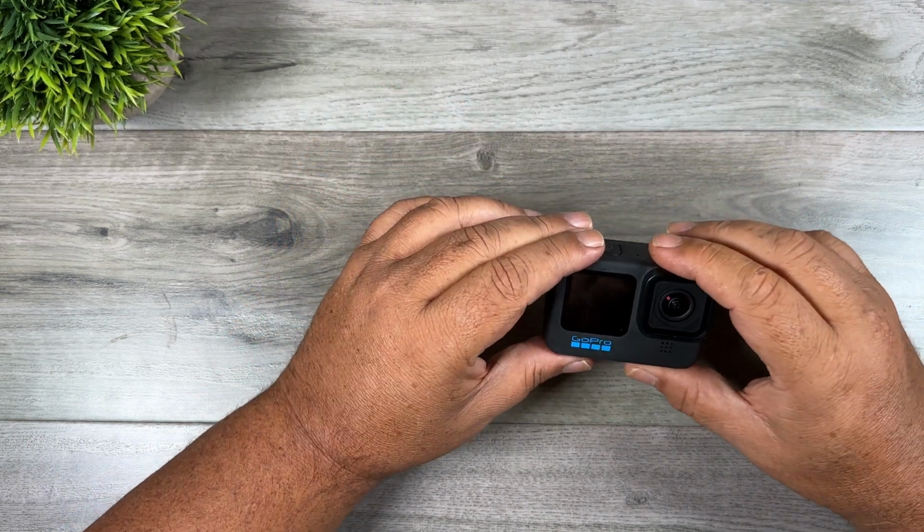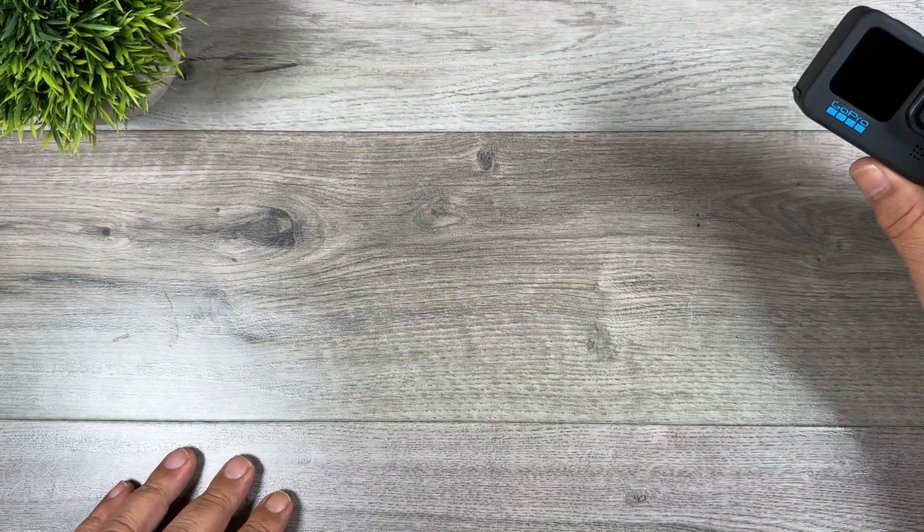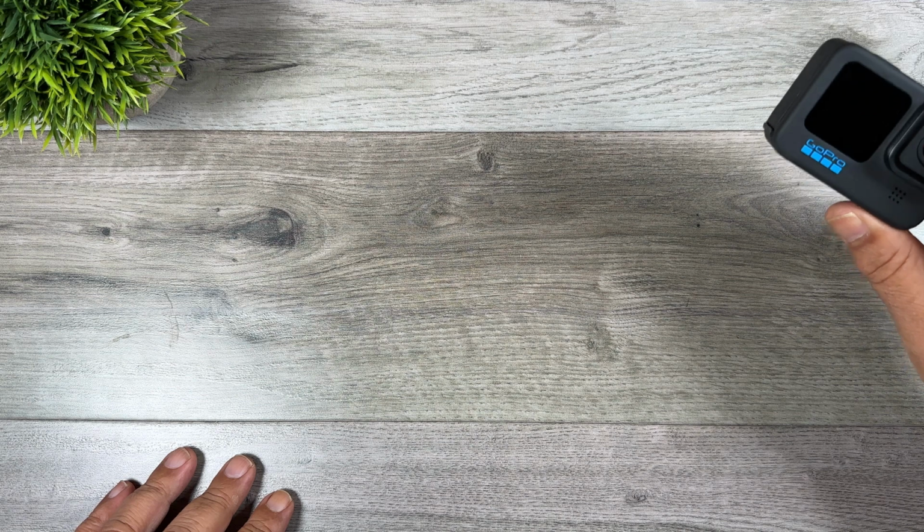So that is the basic functionality of the GoPro Hero 11 Black. It's very easy to use, and once you get onto it, you're going to really enjoy it. They are a lot of fun to capture with, and you don't have to worry too much about it. They're a nice durable camera.